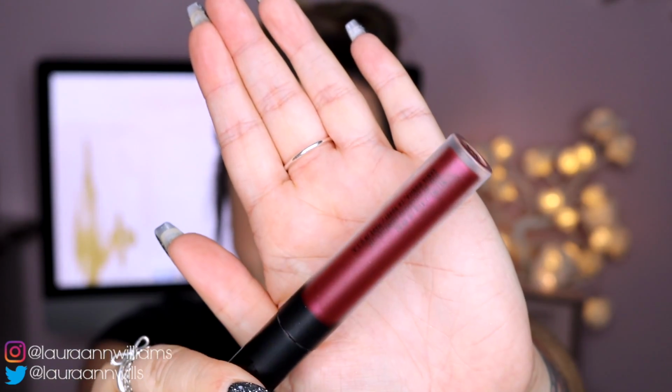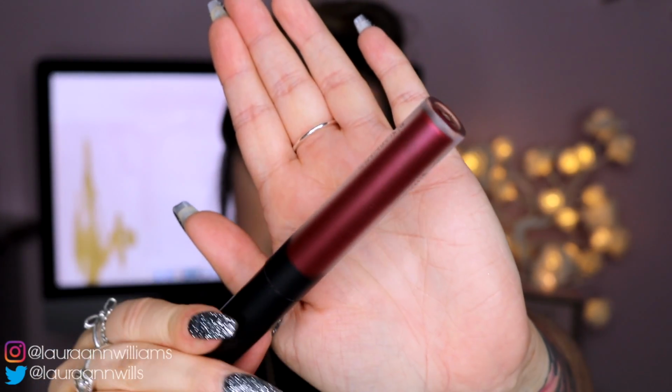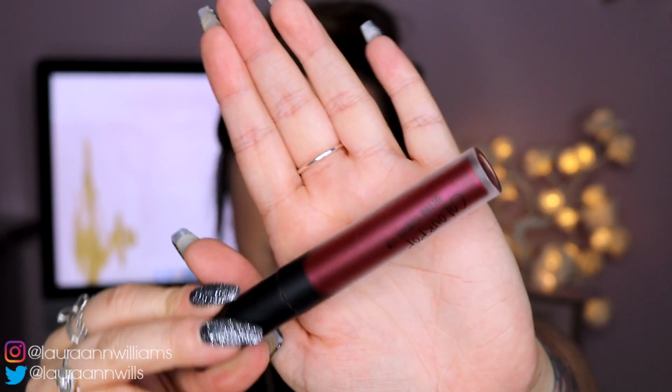The other glossy lip I picked up is in the shade Furry and that is a metallic finish. That looks like this. I've never tried a metallic finish gloss. I'm dying to see what this looks like. Ooh, so swatched. Oh my god, the pigmentation in that. Hello, looks so pretty. That looks amazing. Can't wait to try that bad boy out.